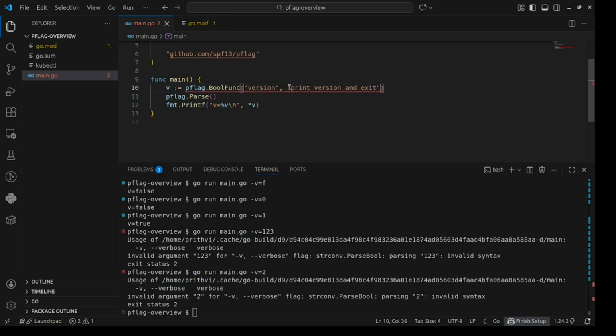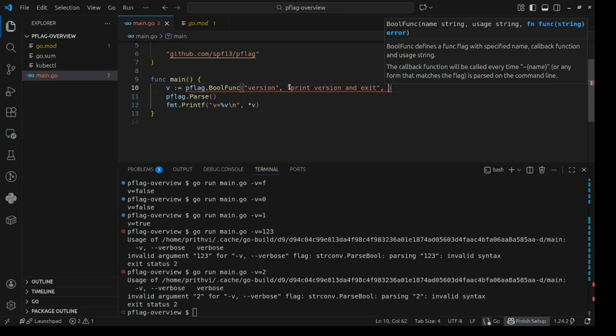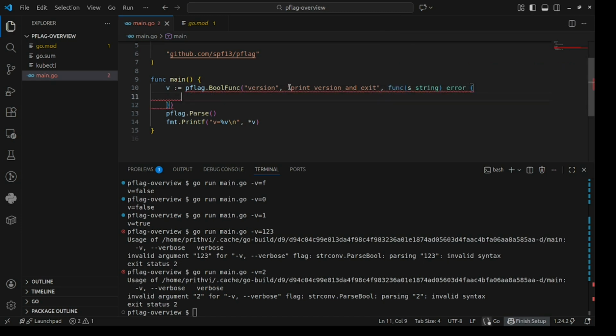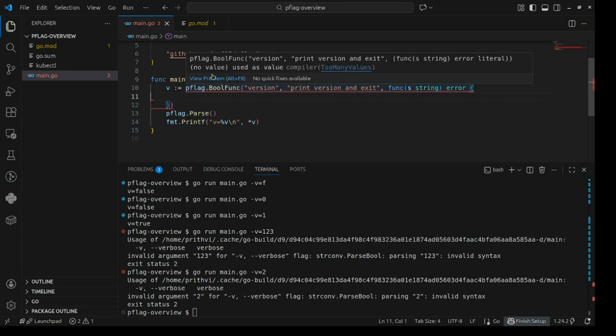The last parameter this function accepts is a function type. This function takes a string type and returns an error. We can add any body to this callback function which we are passing.